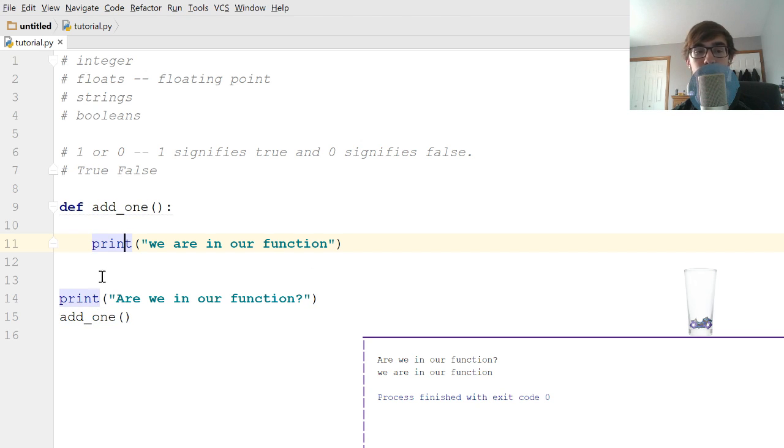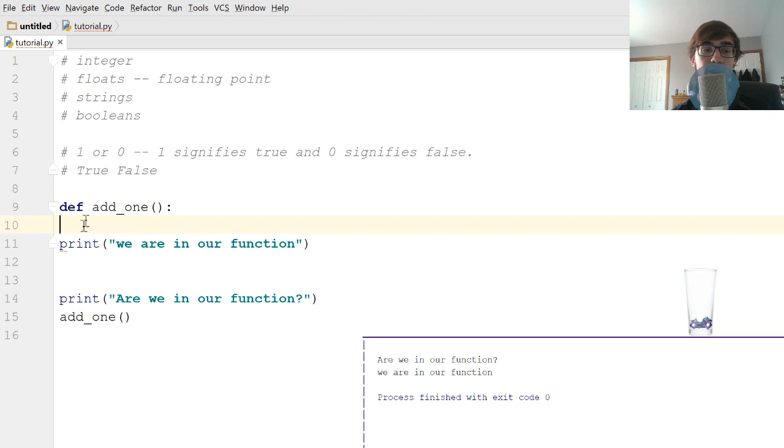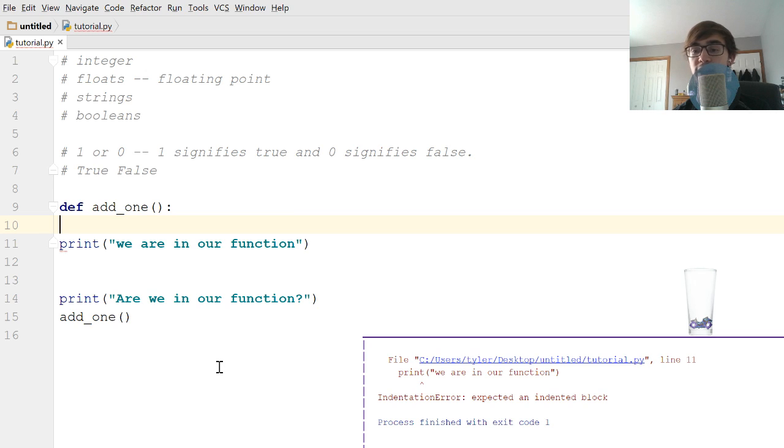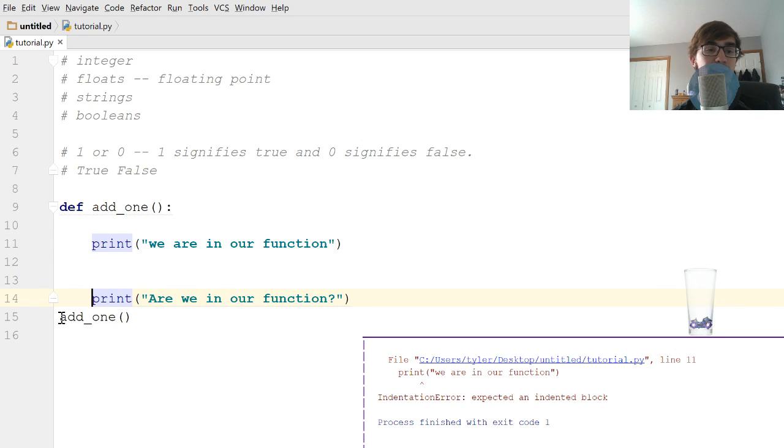Now, this is where whitespace is important because if I do this, right now our function is expecting there to be whitespace followed by some code. So right now it doesn't see any code in this function, and it's going to say that this function is empty. And this is going to create an error if we run this. You can see that it expected an indented block because it wanted you to indent whatever lines of code you had here. So let's do a little bit of indenting. Let's indent that. Let's indent that. And you know what? Let's indent that. And then let's run our code.